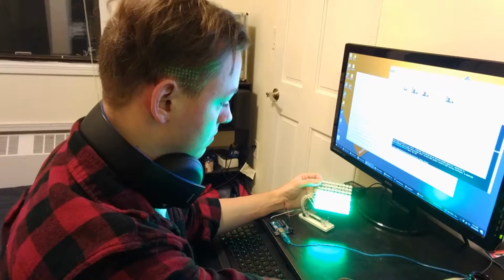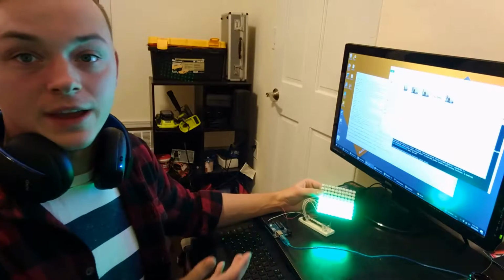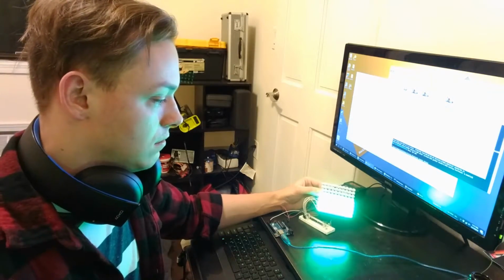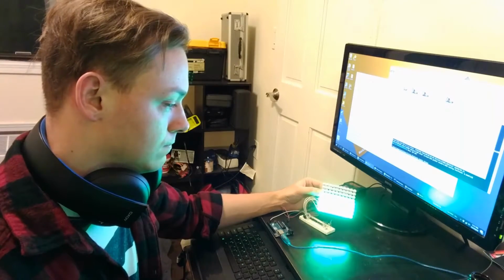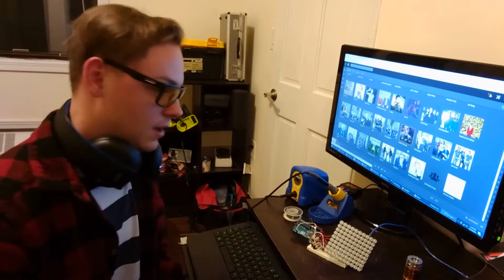Something's wrong with that one. So, I got five lines of working Neopixels, which is good. So that means that, yeah, let's see if I can chain them together and see how that works out. Alright, got it working, I think.